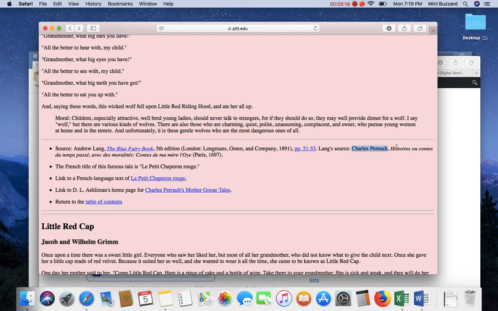That's a rough translation of the French. It's been a while since I've read or spoken it. And so he took that from Charles Perrault's book that was written in 1697. Okay? So, we have a container within a container within a container within a container.